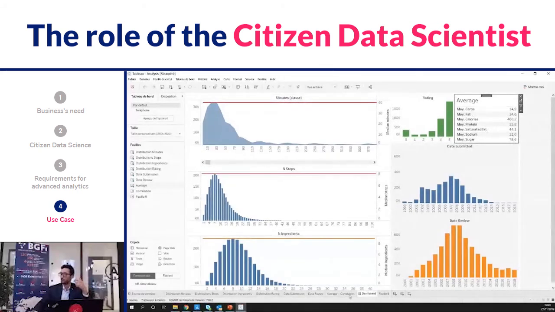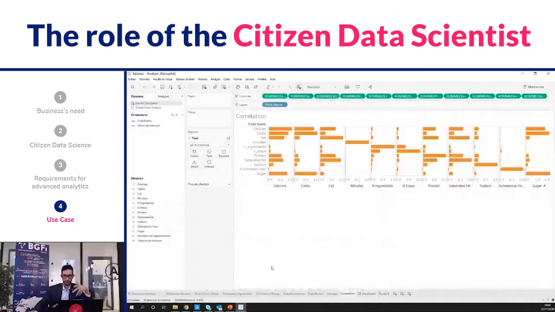So now, if I go on the correlation sheet, I can easily see the result that I calculated with Alteryx Designer. For example, if I go here in calorie, I can see a significant correlation between calories and carbohydrate and lipid level. You can see here, if I go on calories, I have 0.86 in correlation with carbs, and here strong correlation with fat and with sugar. Of course, I assume that it's obvious, but it's always interesting to have this view.